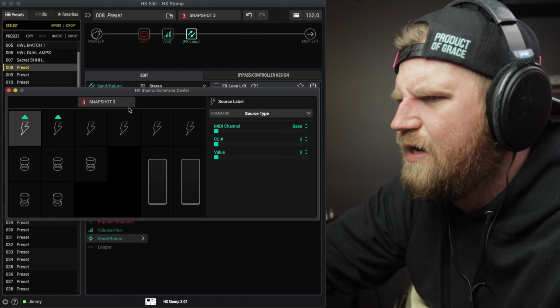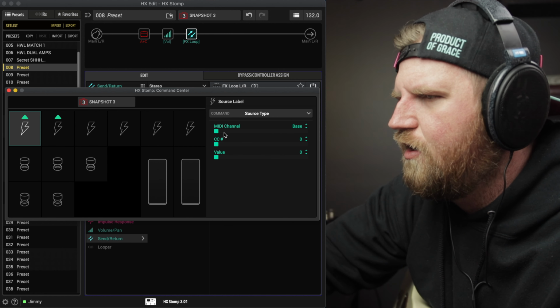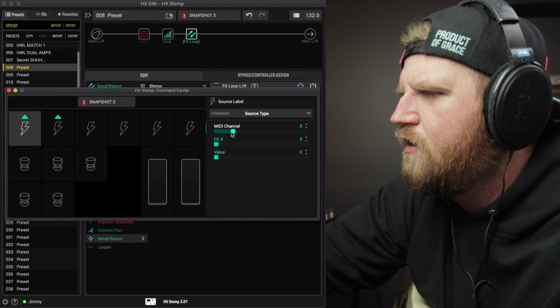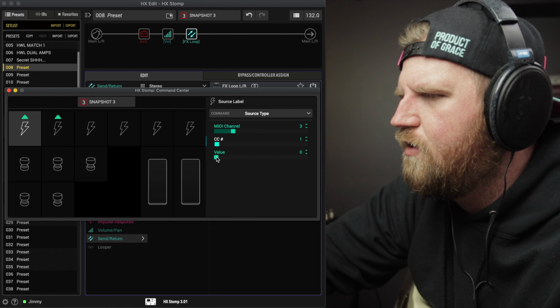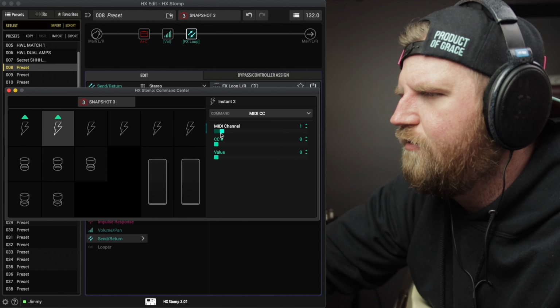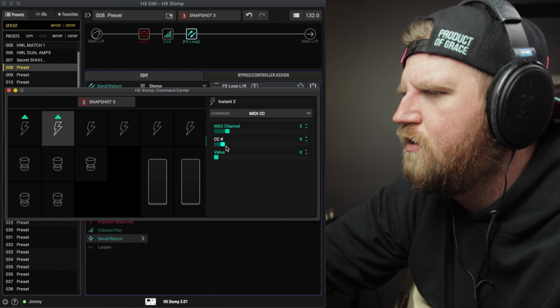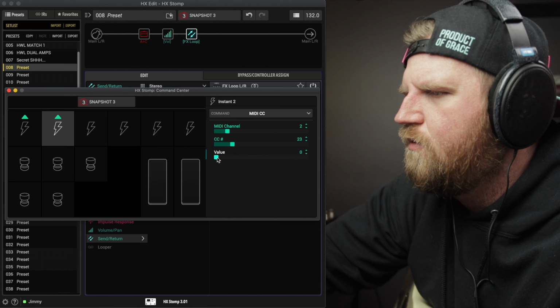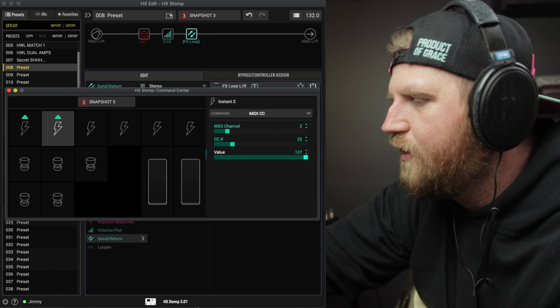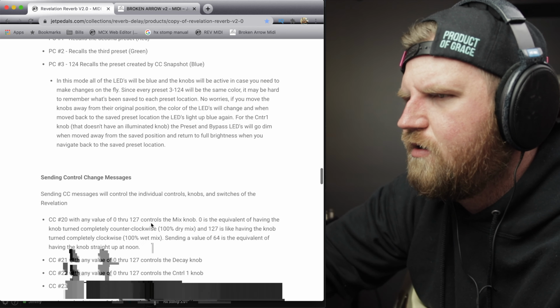All right, let's do something a little more complex with Command Center if we can, since we have time. We're in snapshot 3. I'm gonna go back to turning this on. So we want 3. We want to turn our overdrive on. We want our revelation to come on, which is channel 2. What was this, 23, I think? We want that to come on. Let's save that.